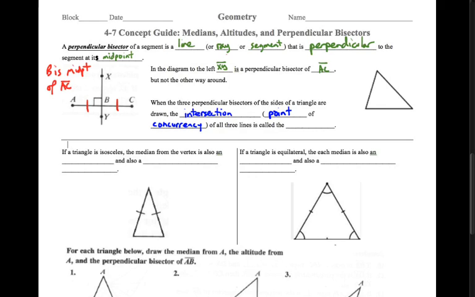Now we're going to do this with respect to a triangle. A perpendicular bisector is like a median in that it goes through the midpoints. And it's like an altitude, but it's at a right angle, but it will not go through the vertices. So look at this segment that's perpendicular, it's the bisector. The length has no bearing at all here with a perpendicular bisector. But it goes through the middle, and it's the right angle. If we do that for all three of them, look at them, they intersect at a point of concurrency. And this one is called a circumcenter.